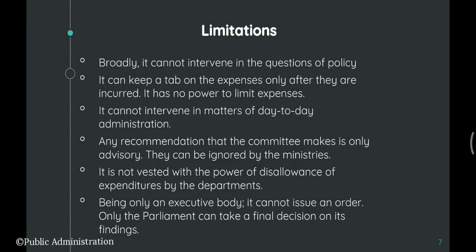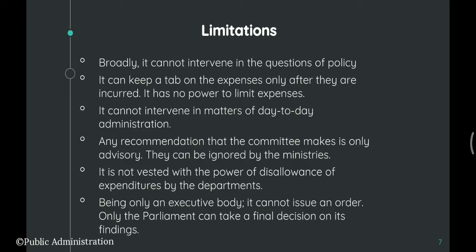They can be ignored by the ministries, because the Parliamentary Financial Committee is a committee consisting of 22 members, that is 15 from Rajya Sabha and 7 from Lok Sabha. So this committee can give any recommendation that is only advisory in nature, and they can be ignored by the ministries. It is not vested with the power of disallowance of expenditure by the departments.